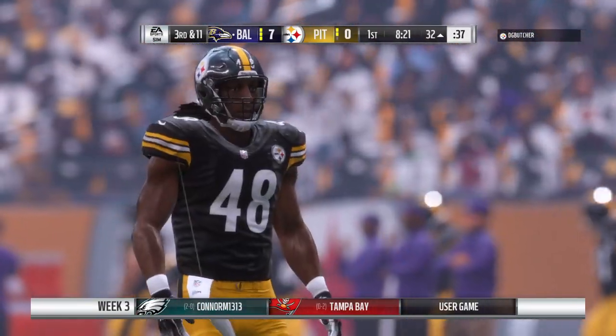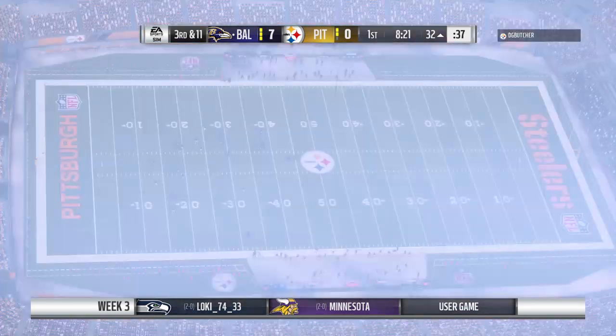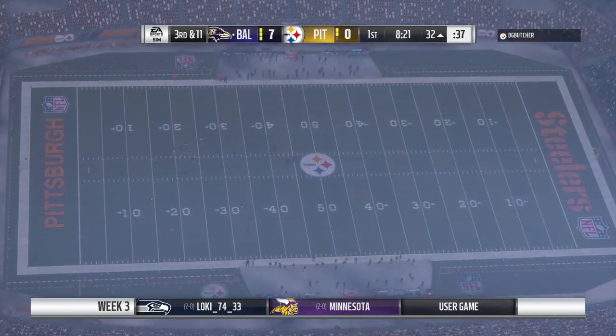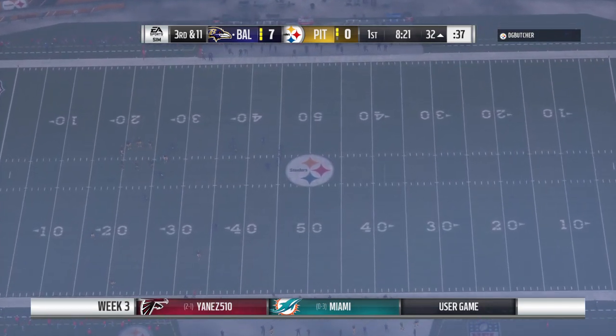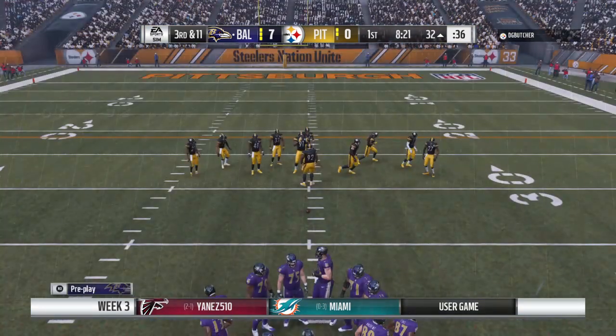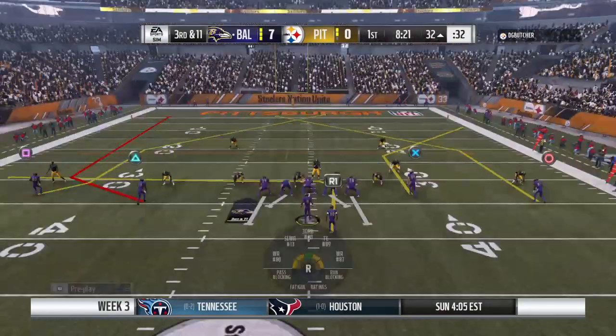The turnover put them in great field position. They don't want to squander it with third down coming up. No, not at all. And you know what else you do? You make your defense mad. Yeah. They got you the football, gave you a great opportunity. You got to cash in and get some points. The chance of wasting this great starting field position, a real threat. This is 3rd and long.